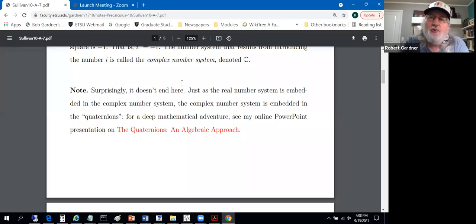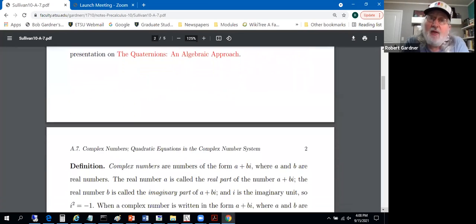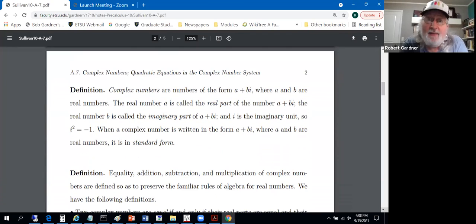So the best place to do a lot of algebra, it turns out, in my opinion, is in the complex number system. My area is complex analysis, so I'm not entirely without bias on that, but things are neatest in the complex number setting. The quaternions are further embedded in something called the octonions, which are an even weaker still number system. There's a link to a PowerPoint presentation I have. I describe it as a deep mathematical adventure about the quaternions. It's fairly involved, but it's out there is the important observation I want to make at this stage.